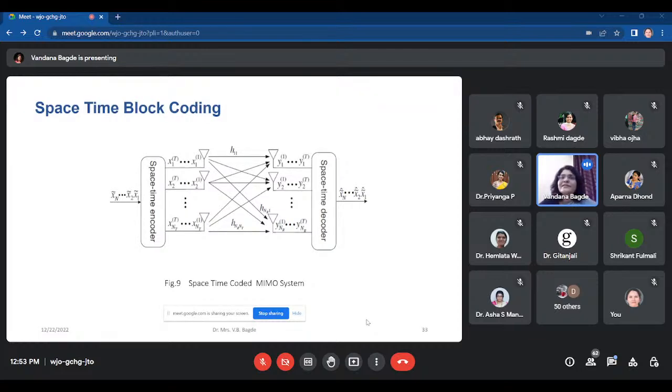Therefore comes the concept of entropy. What is entropy? It is an uncertainty, because we don't know the exact amount of information present in the signal. When we calculate the entropy, we come to know the average amount of information content per sample of the signal. There is a matrix, this is a channel matrix. You can see H11, and the number of antennas specifies more antennas.